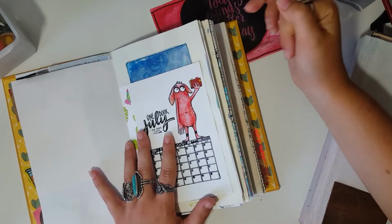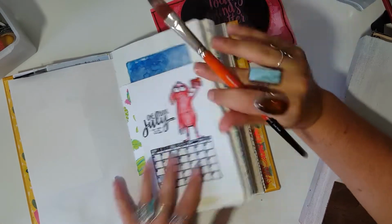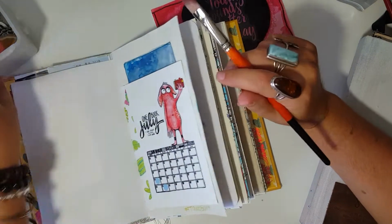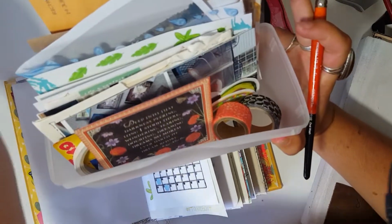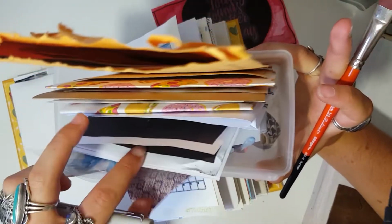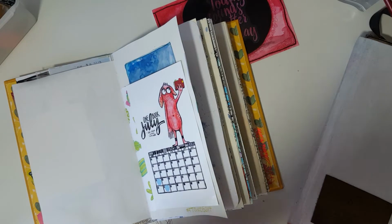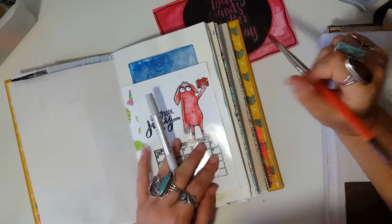So we're just gonna do a quick journaling session before I have to make dinner. I'm just feeling really inspired to do a bunch of things, so we're just gonna go with it. I have a bunch of things waiting to be used in my little bucket here, and it's starting to overflow. So I've actually pulled out my overflow journal, which I have not used in a long time, so I'm gonna work in that a little bit.